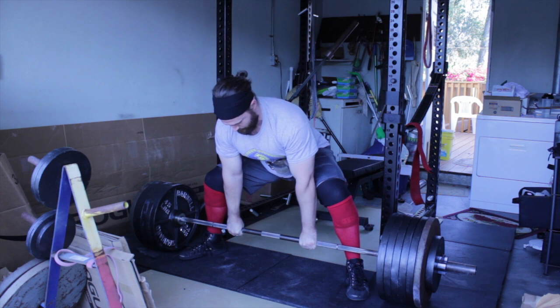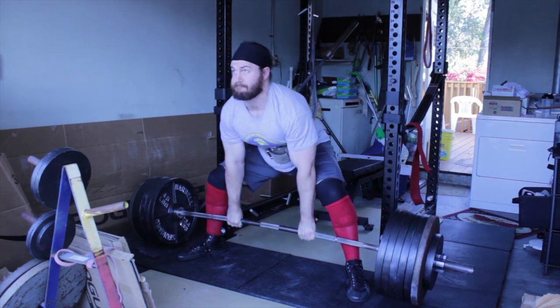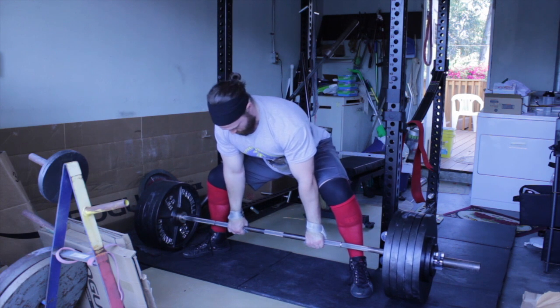Really tried to dial in my grip, spend my time down there at the bottom, be patient, get into a good position. And again, a little slow off the floor, but moved really well, and I held good positions, and that was the most important thing to me.